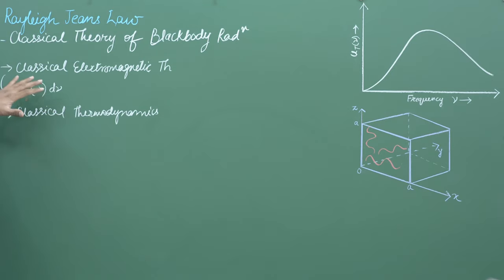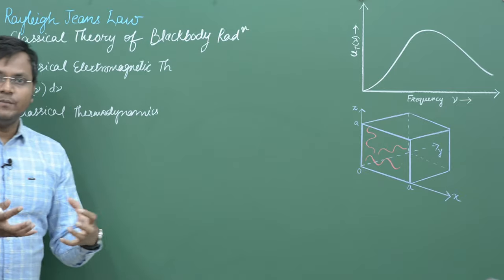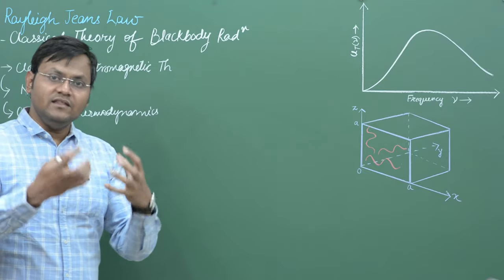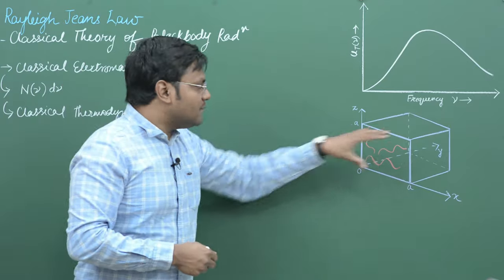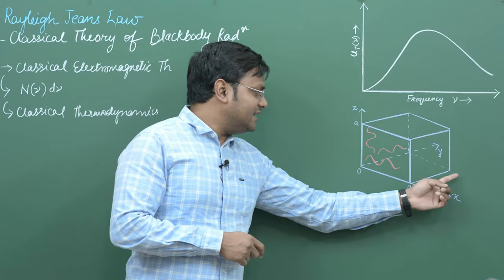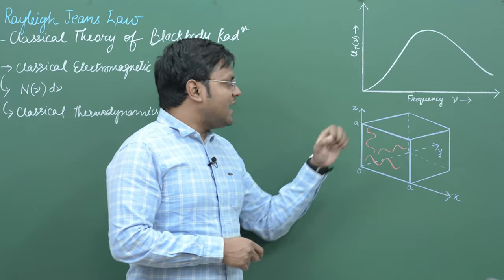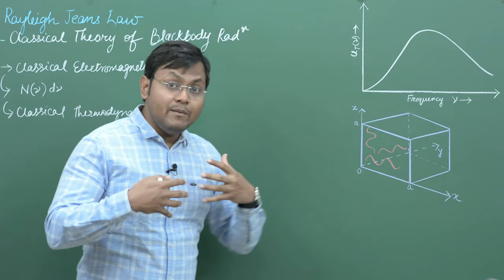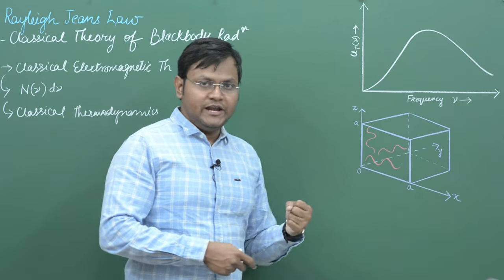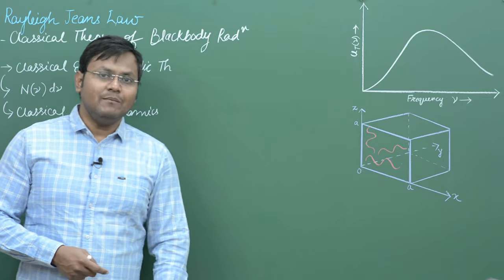So first of all, based on classical electromagnetic theory, we can understand why a cavity will emit thermal radiation or electromagnetic radiation in the first place. So here we have a cuboid-shaped metallic cavity whose dimensions are A, A, and A along the X, Y, and Z axis respectively. It is hollow from the inside, and the inside surface is metallic, and it emits electromagnetic radiation, which is where the blackbody radiation spectrum comes from. Now the question is, why is electromagnetic radiation being emitted from the walls?